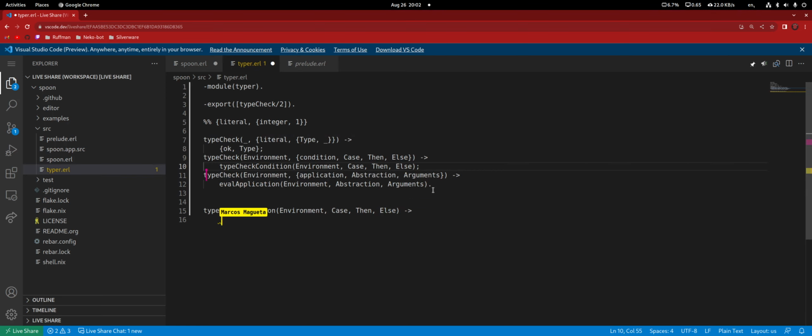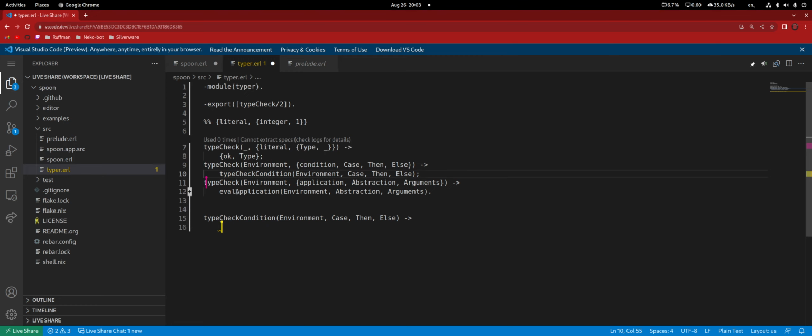Else here, and then we need to check application. What about application, Anton? What is apply about it? No, because this is where we're deciding which cases we're gonna have for the type check function that you're gonna call recursively. So we have two things, right? A function and the argument.